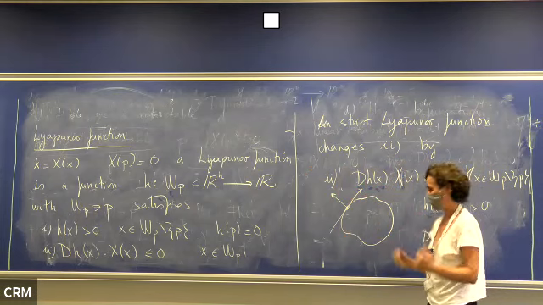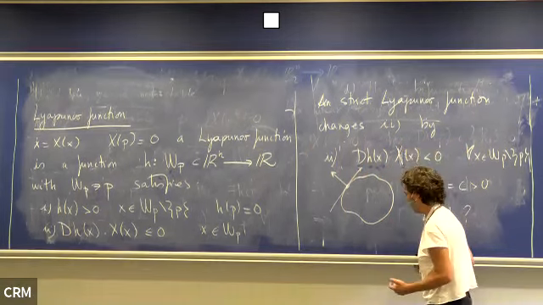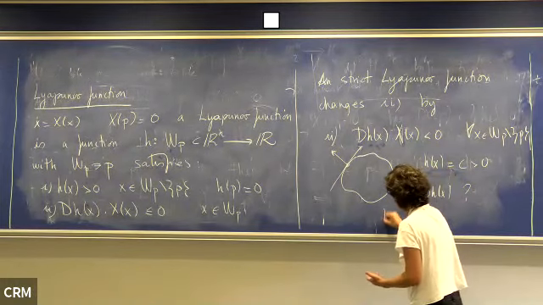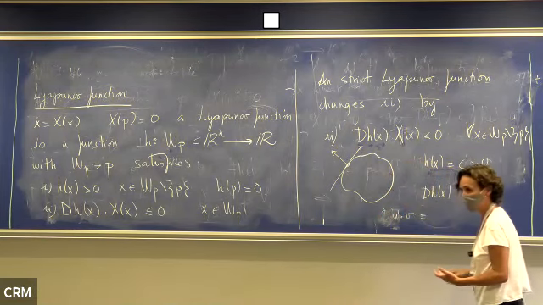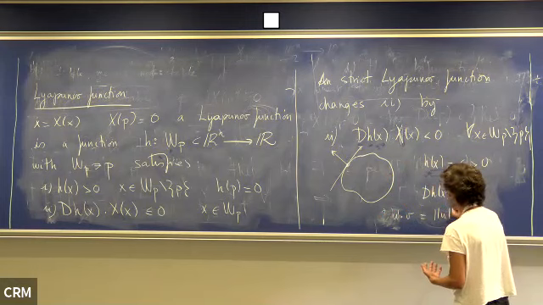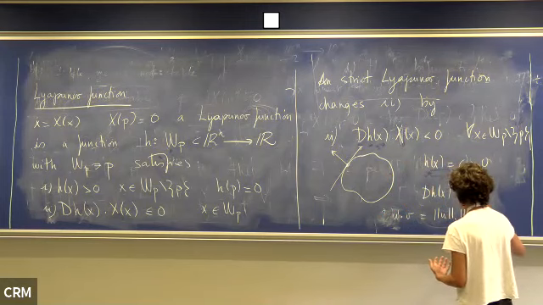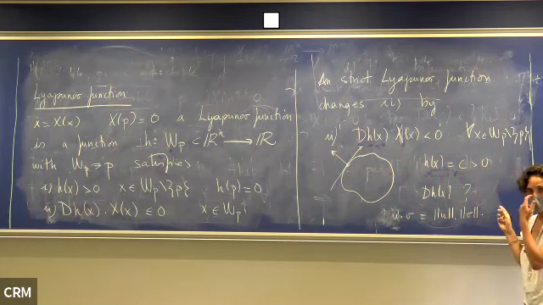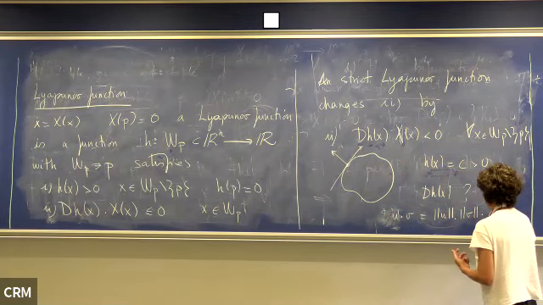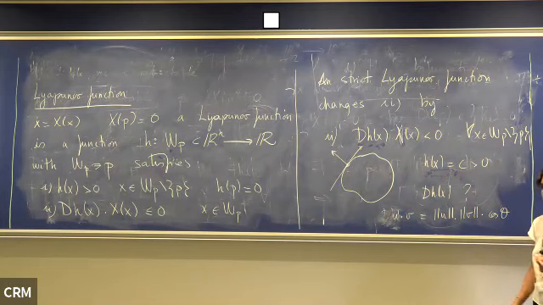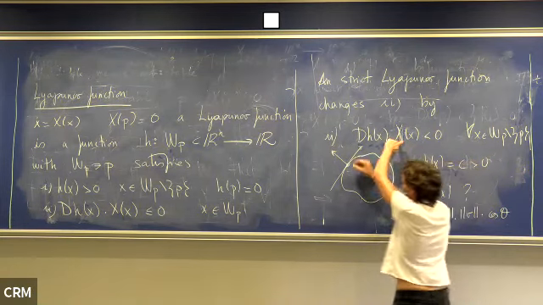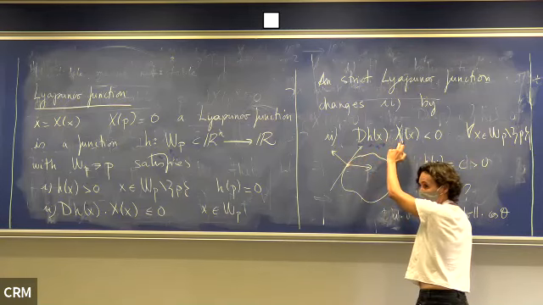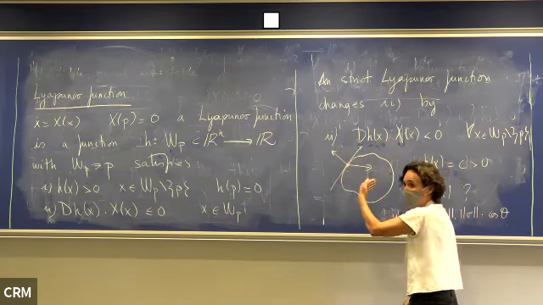When you think, maybe from school, the scalar product of two vectors is the norm of one multiplied by the cosine of the angle. So to be negative means that this cosine is negative. So that means that this vector is going in this direction, out of the tangent, below the tangent.